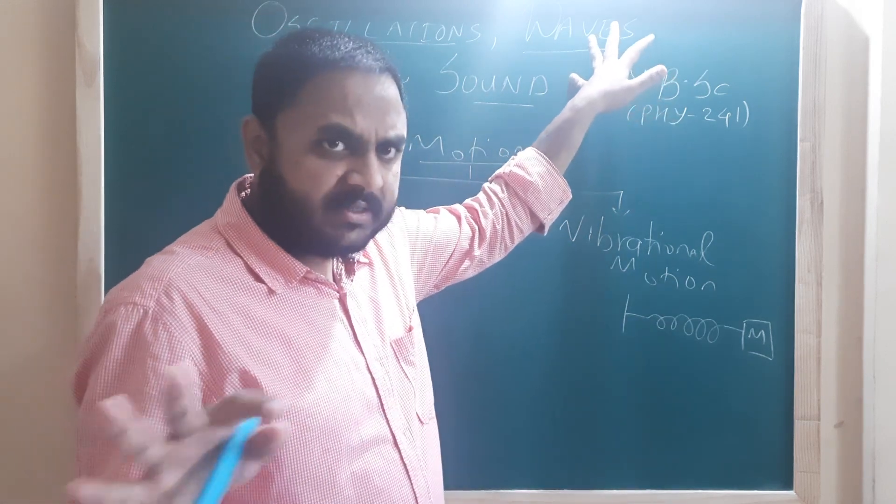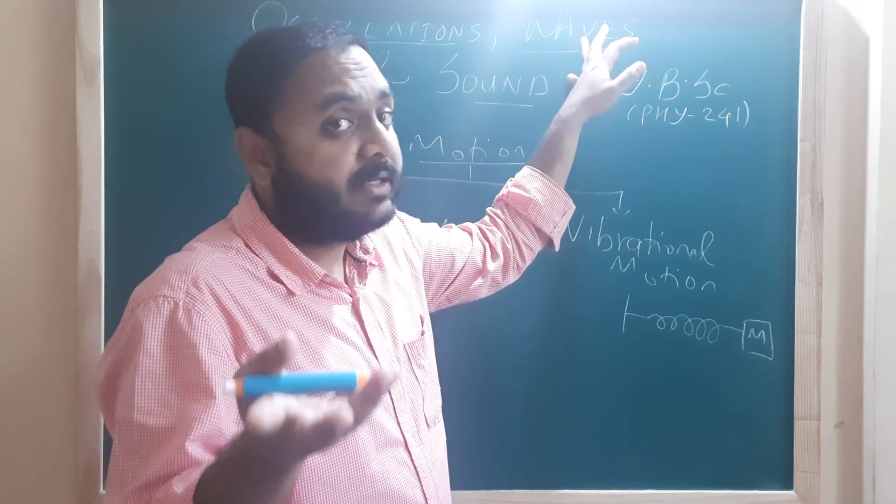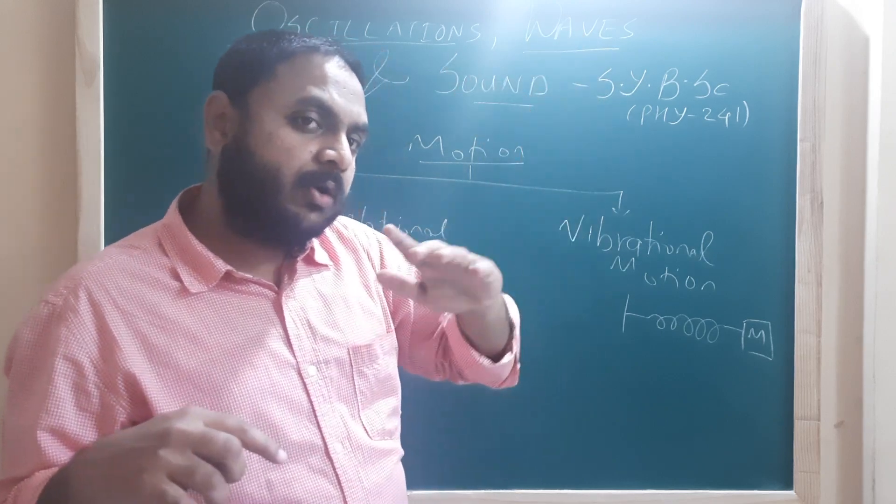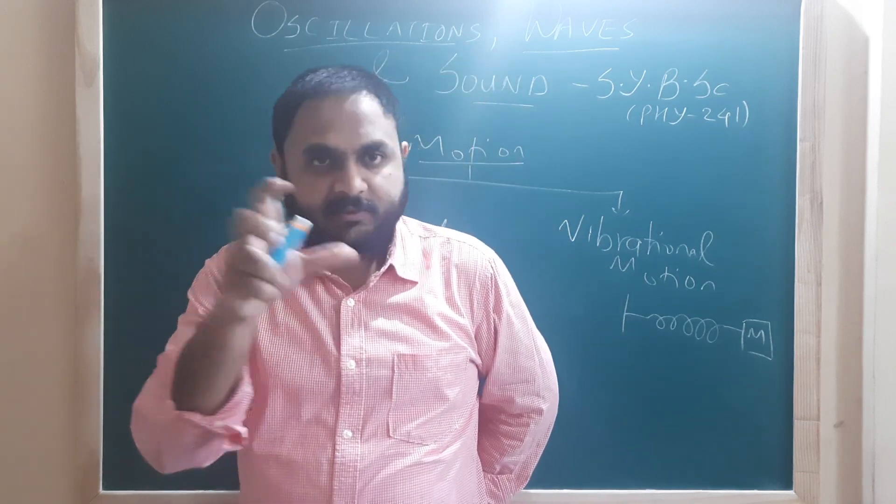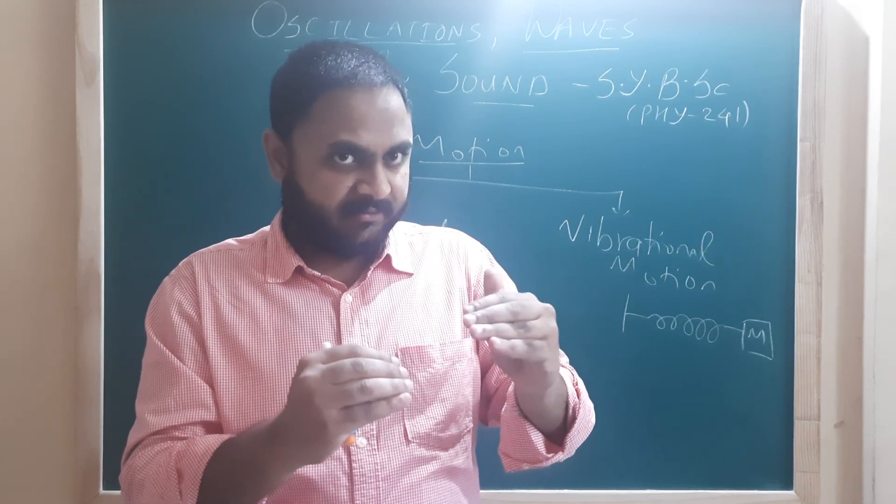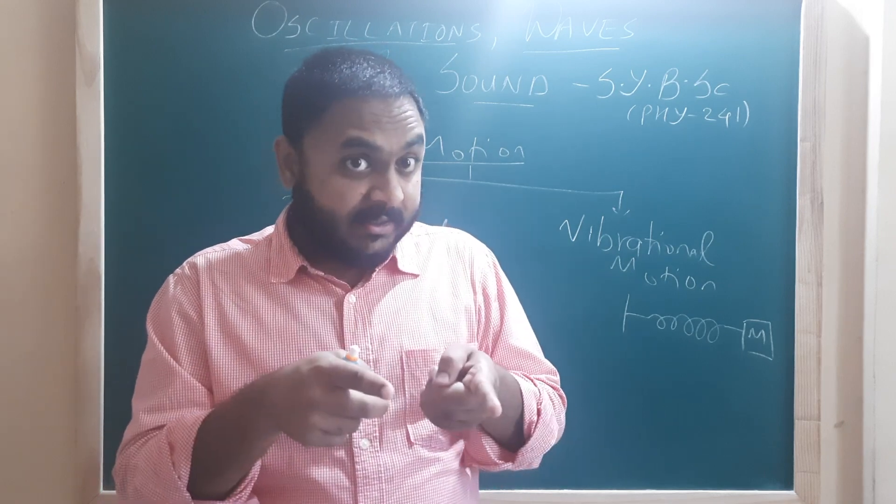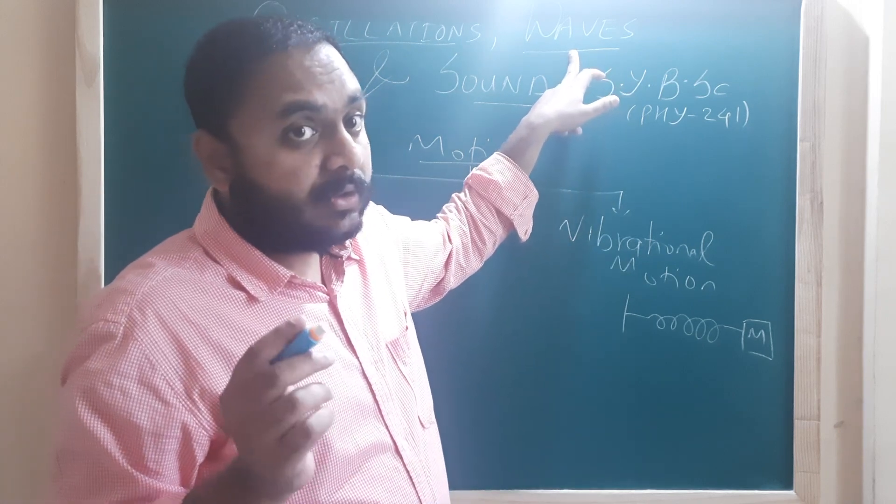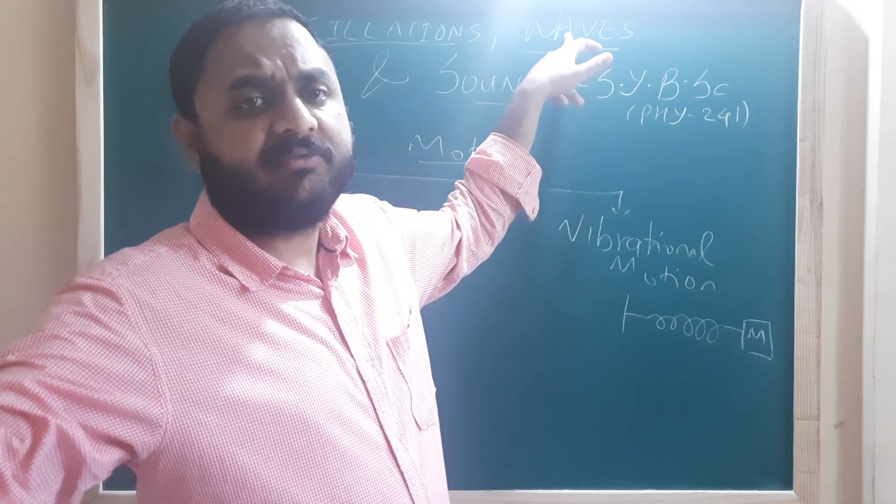Fun fact: all waves in nature have a particular equation that you can mathematically describe, called the wave equation. This wave equation was derived quite some time back when Maxwell was working out his electromagnetic theory. He was just playing around with all the equations, and at one point he suddenly realized that the equation in front of him was a wave equation. It was that discovery when he realized he was looking at a wave equation that he realized light is an electromagnetic wave. Once you know a wave equation for any wave, the same equation is going to describe all kinds of phenomena which are waves.